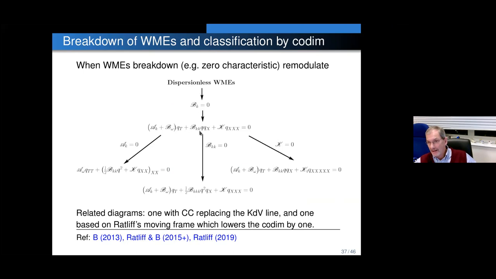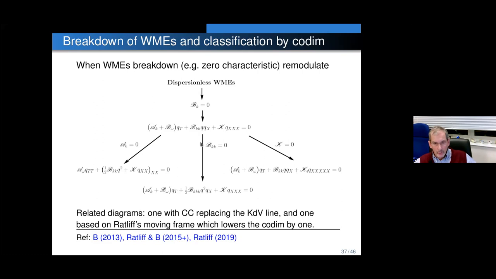For example, if we take the dispersionless Whitham modulation equations with B_k = 0, that gives a zero eigenvalue. Now we remodulate — we change the ansatz, change the scaling on T — and we get a new equation from the solvability condition. When you have a zero characteristic and go back to the original equations, you cannot get this from Whitham equations; you remodulate and get dispersion — in fact you get KDV. If that coefficient is zero, you get two-way Boussinesq. Further, if another coefficient is zero, you remodulate and get MKDV. If that coefficient is zero, you remodulate and get fifth-order KDV. In all these cases, the coefficients are determined by derivatives of the average Lagrangian.